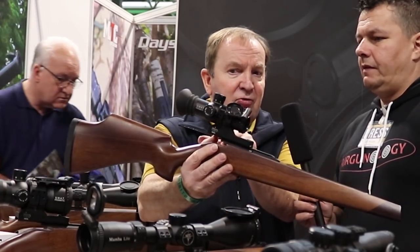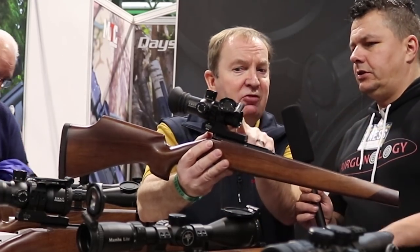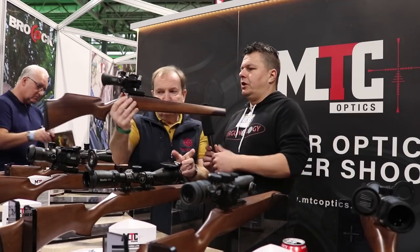Six yards to infinity, illuminated reticle, and ultra bright. Is that the SCB2 reticle on that? No, this is the half mil dot, MD5. And that one's SCB. Right, okay.